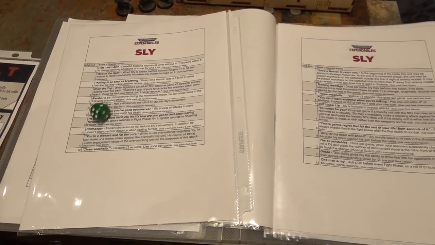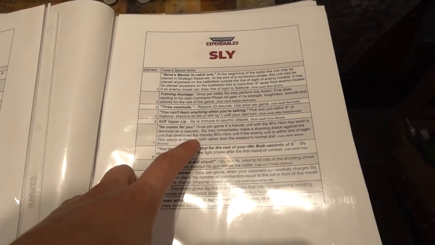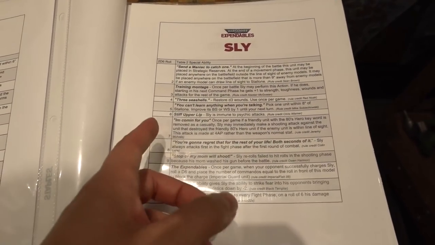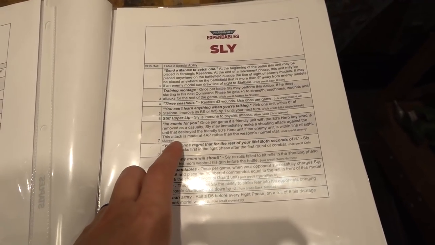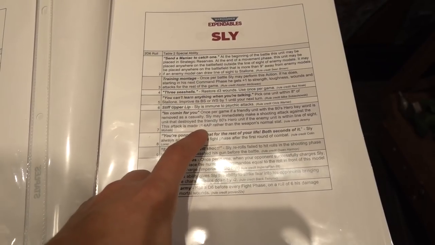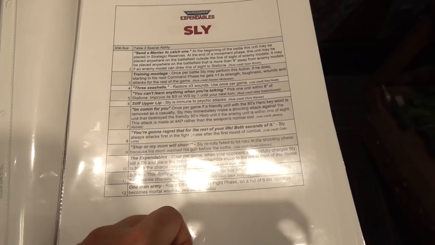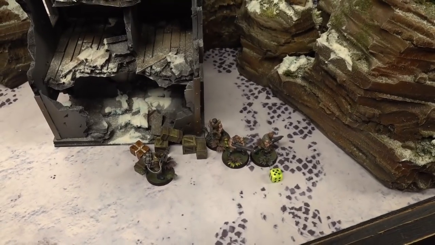Oh, is he trying to roll on? It's going to be the second one, number 7. Number 7, I'm coming for you. Once per game, if a friendly unit with the 80s hero keyword, which all have, is removed as a casualty, Sly may immediately make a shooting attack against the unit that destroyed the friendly 80s hero unit if the enemy unit is within line of sight. This attack is made at 4 AP rather than the weapon's normal stat. Rule credit, Jeremy Mulvale.